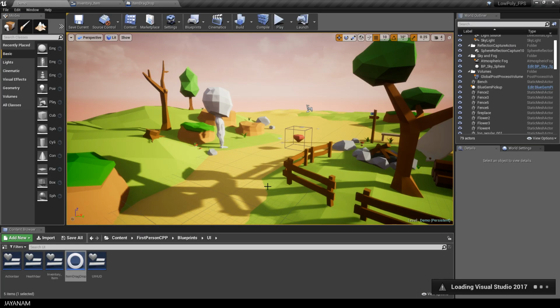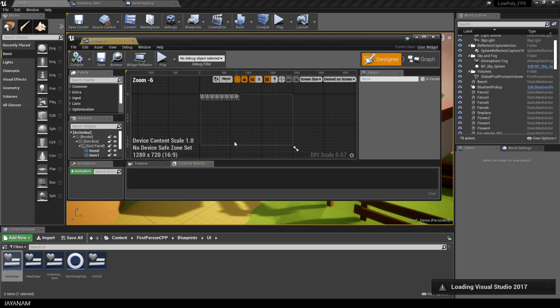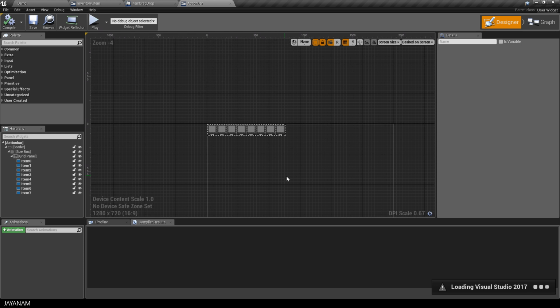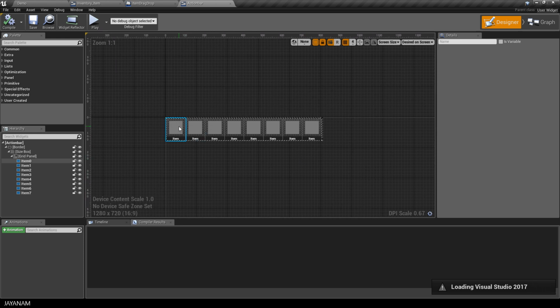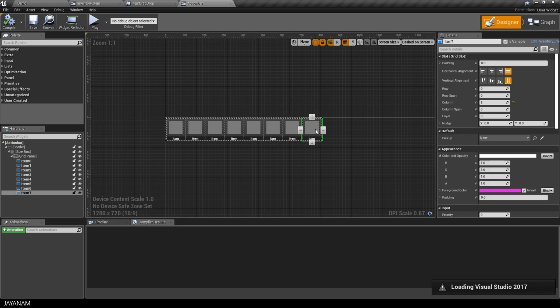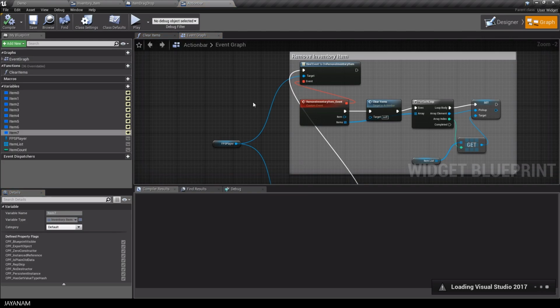Okay, now let's have a look at the action bar, the inventory, and this is just a grid that contains inventory items. We have 8 inventory item slots, and when I change to the graph, you can see how they are initialized.